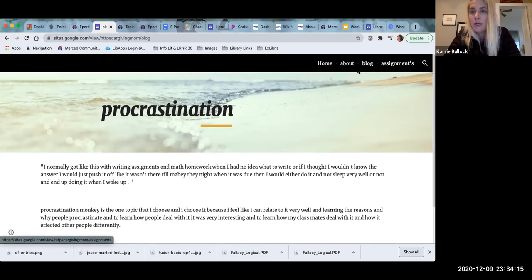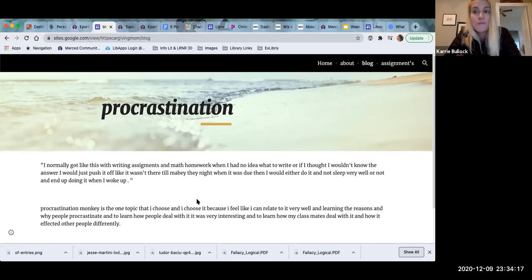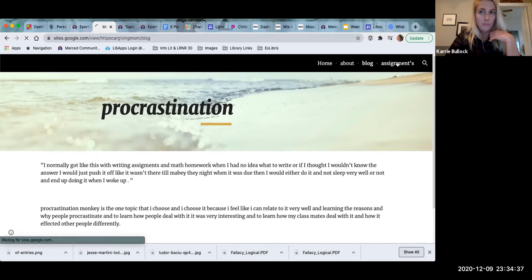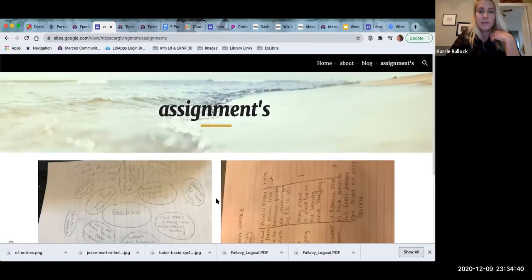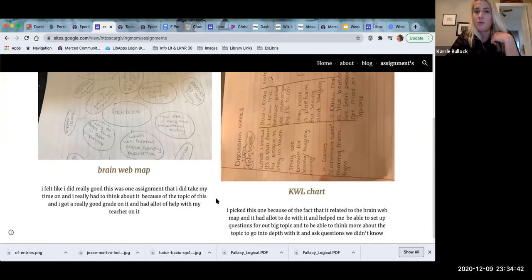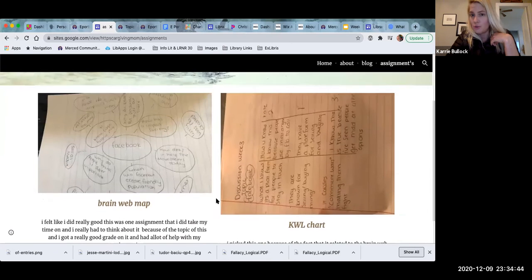So the blog, this is where we'll be doing our final. There is one last component that I have not assigned yet, and that will be assigned on Monday, and that will be considered our final because next week is finals week. So the final project summary, you'll be posting in the blog portion. And then finally in assignments, this is where you upload your 2 examples.